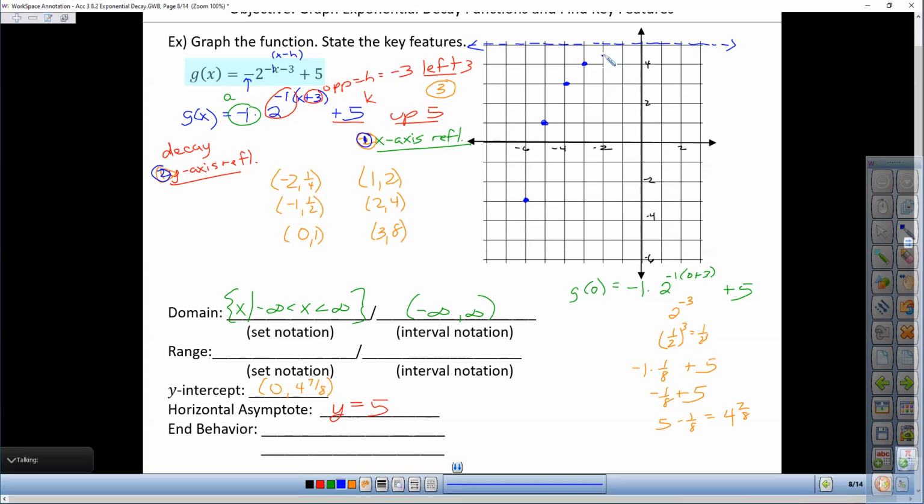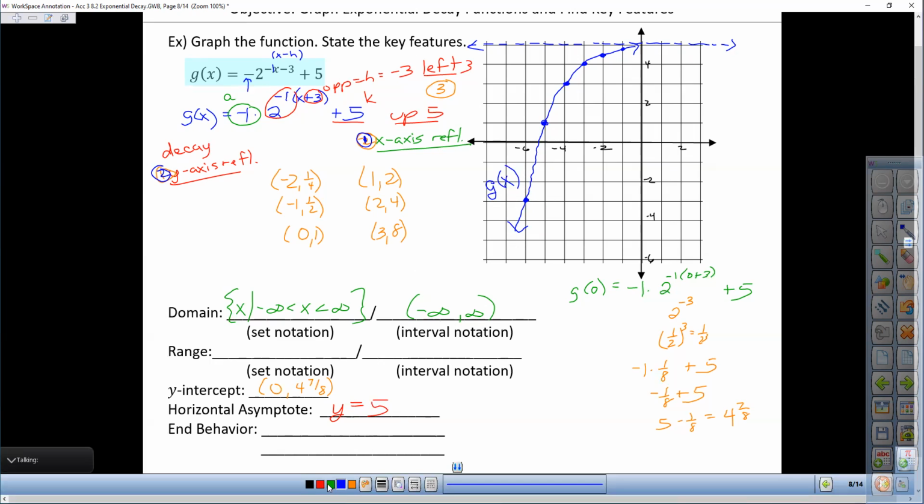Puts it right here. And -2, 1/4 flips below. Flips to the right. Moves up 5. 1, 2, 3, 4, 5, left 3, 1, 2, 3, and ends up right there where I would expect it to. So I can draw my curve. And it's looking like I would expect it to, with that exponential curve going on towards its asymptote. So there's our g of x for this one.